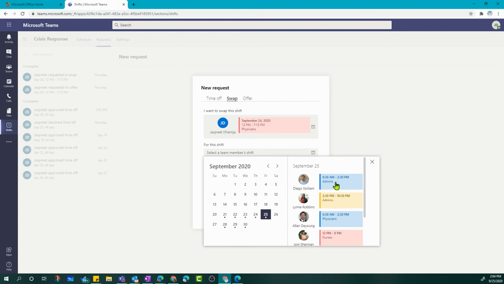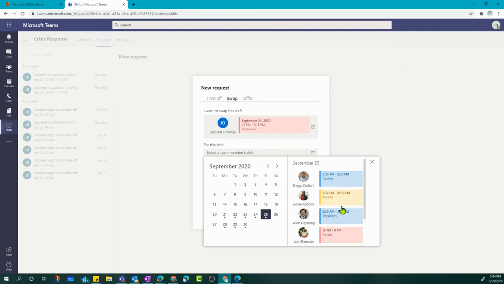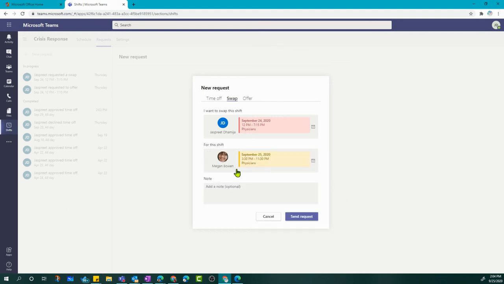Now, once you come in here, you can actually see that since the person who is changing the shift or swapping the shift is a physician, you would want to make sure you are swapping with another physician and not a nurse or an admin. So that's why you see that for every person, there is a group name mentioned right next to their shift. So by this way, you can scroll through and see who are the other physicians, click on the person's shift, add a quick note if you want, and send the request.